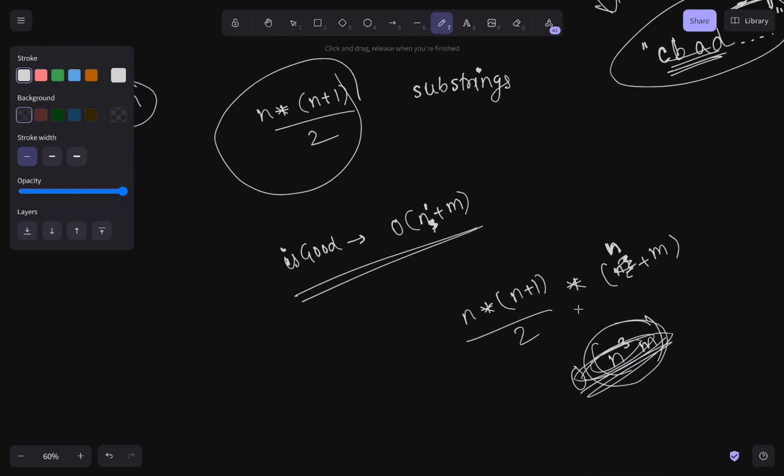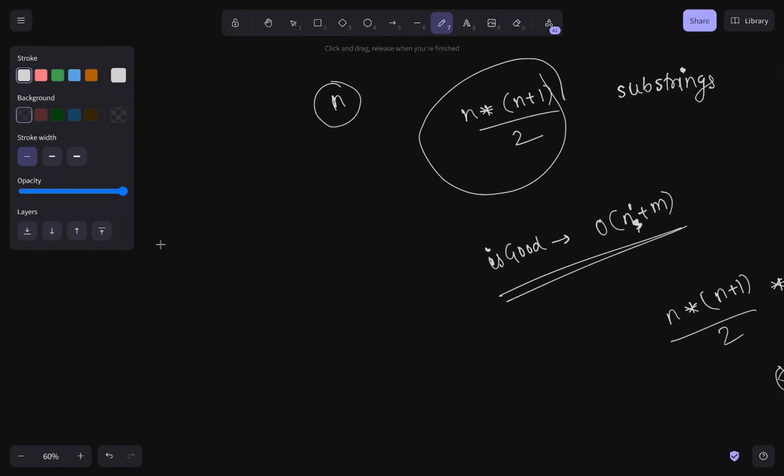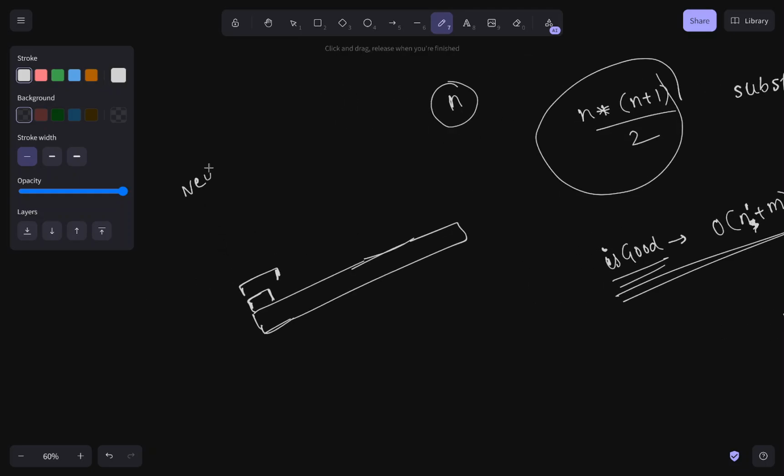Then there comes the idea that, hey, I can go in a way like this. As I checked for this substring, and when I want to check for the next substring, in the isGood function, instead of calculating the frequency of all the characters again, I will just keep track of the vector of integers count by myself and will increment the frequency of the character present here.